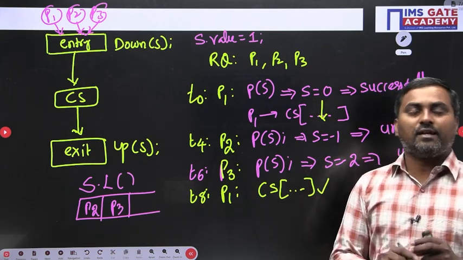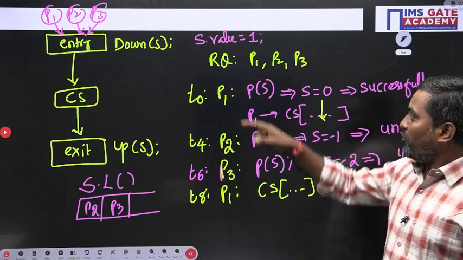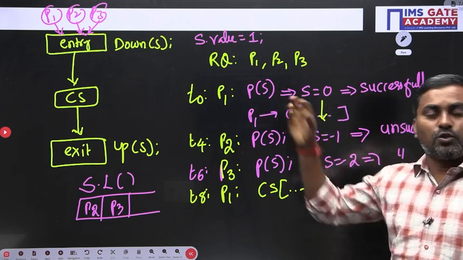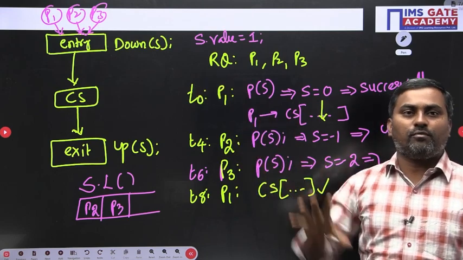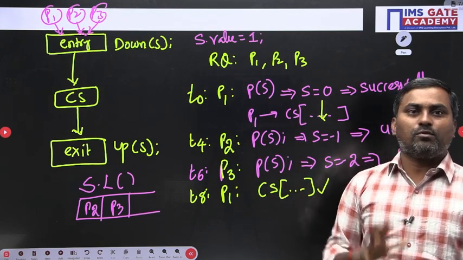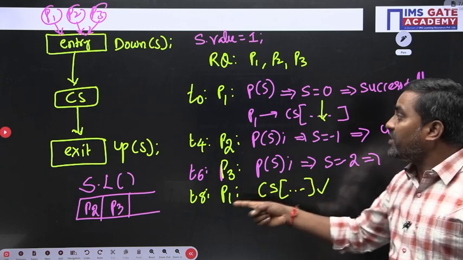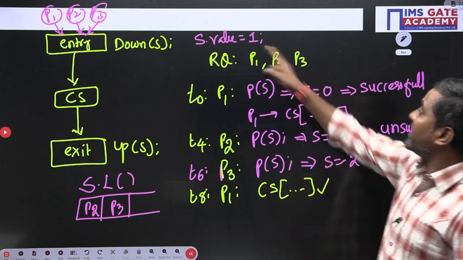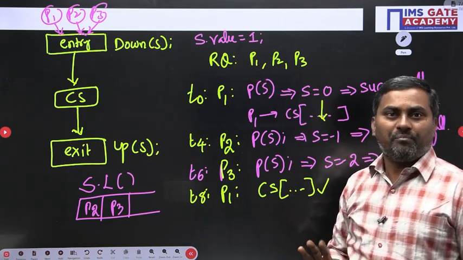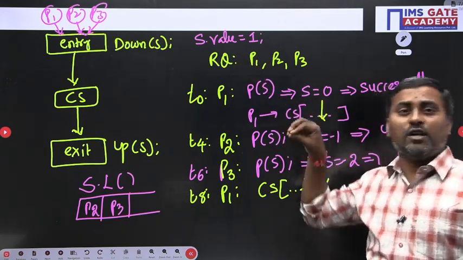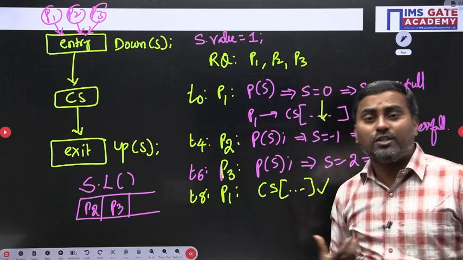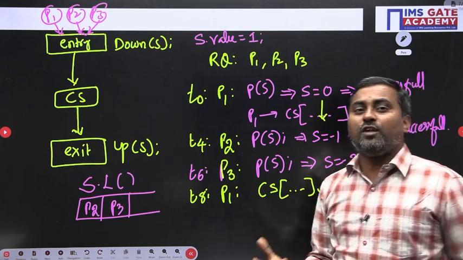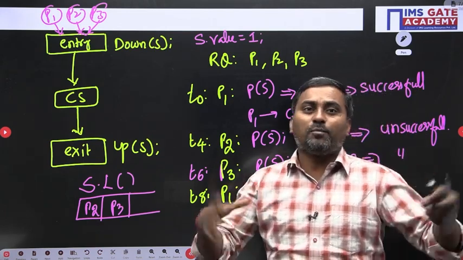So what do we understand right now? Initially process P1 entered into the critical section. While it was executing, due to timeout it came out of the CPU holding the critical section. After that P2 and P3 were not able to enter the critical section, so we ensured mutual exclusion by initializing the semaphore value to 1. In this scenario, I initialized the semaphore to 1 because I want to ensure mutual exclusion, so only one process is allowed. In some scenarios, please understand, I may want to allow 100 processes to use it.